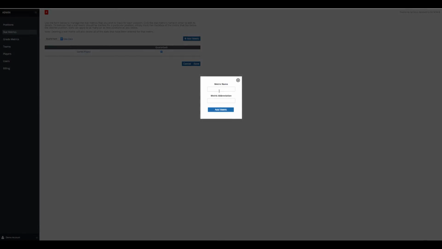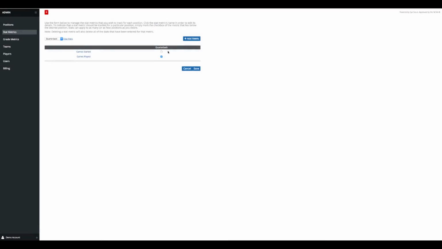We'll add another one. We'll say game started. And we'll say GS for game started. And again, you can make that active for the quarterback. But again, you can add as many stats that you want and align those particular stats with the specific positions. Save it. We'll say it for the wide receiver as well.